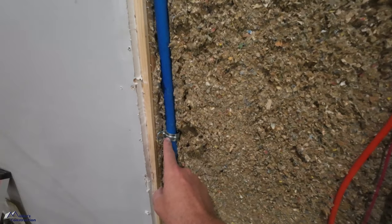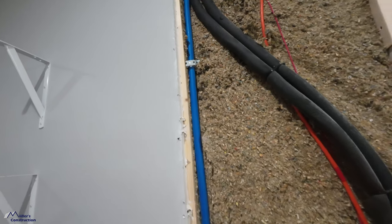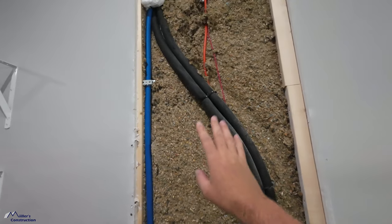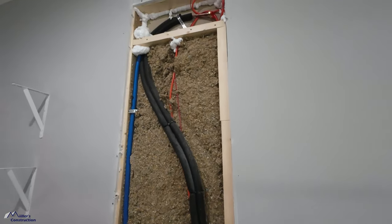I did go ahead and clamp my PEX drain line nice and tight to that stud, so hopefully I won't have an issue there. This is tacked decent enough. I don't think I'll have a problem, but yeah, time for some drywall.